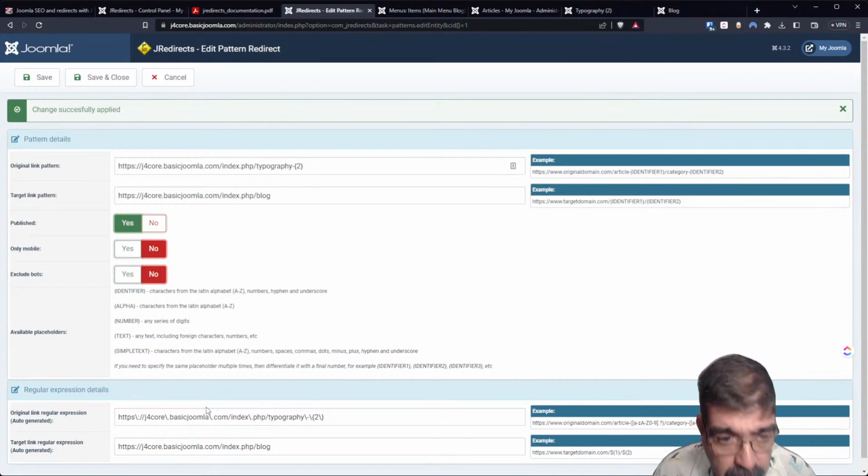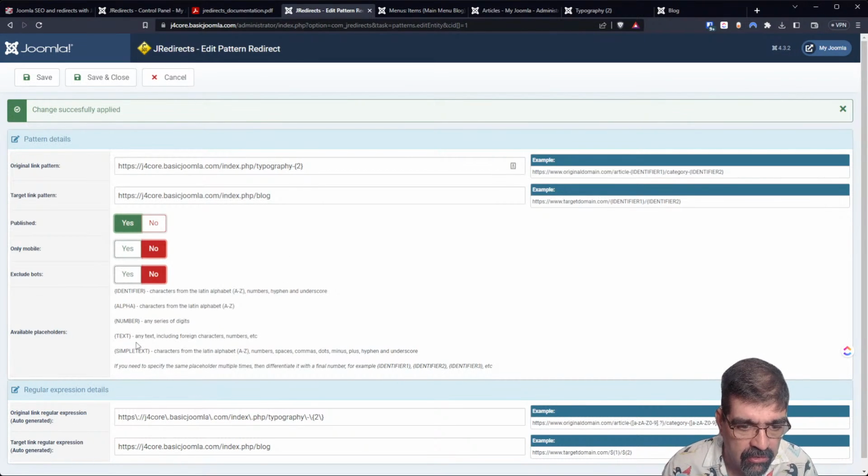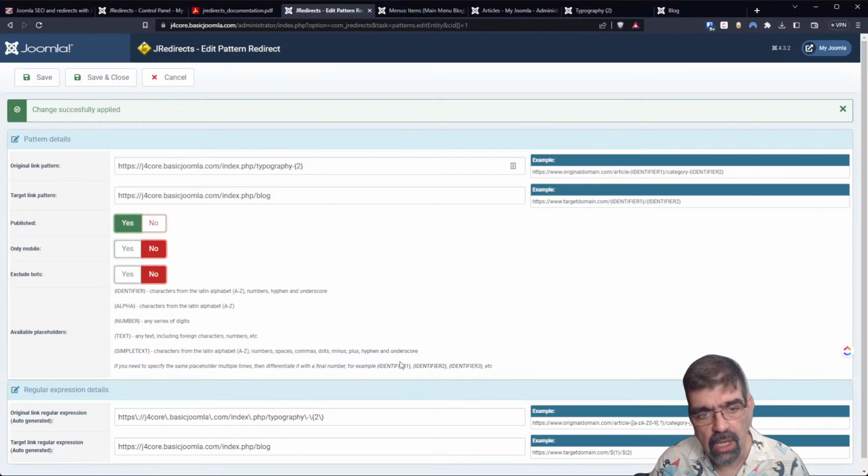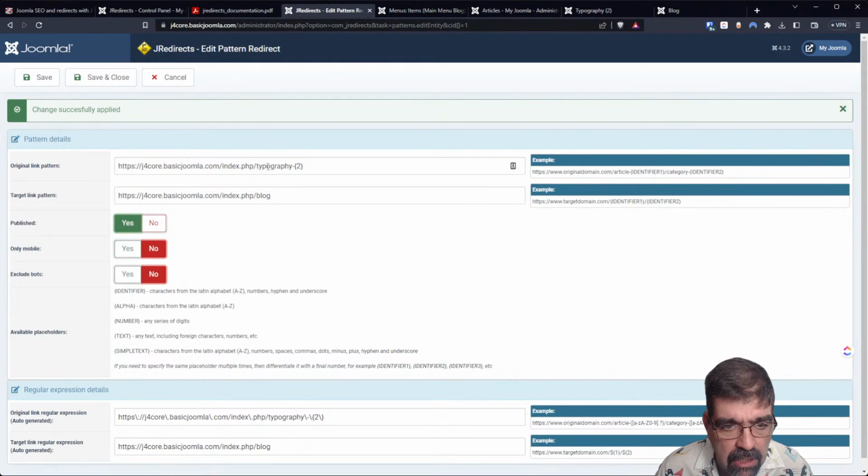You can write your own regular expressions by using these things here. Oh, and I put a 1 in. Look at that: if you need to specify the same placeholder multiple times, you differentiate with the final number, for example identifier 1. So that's what happened when I did number 1 in here.